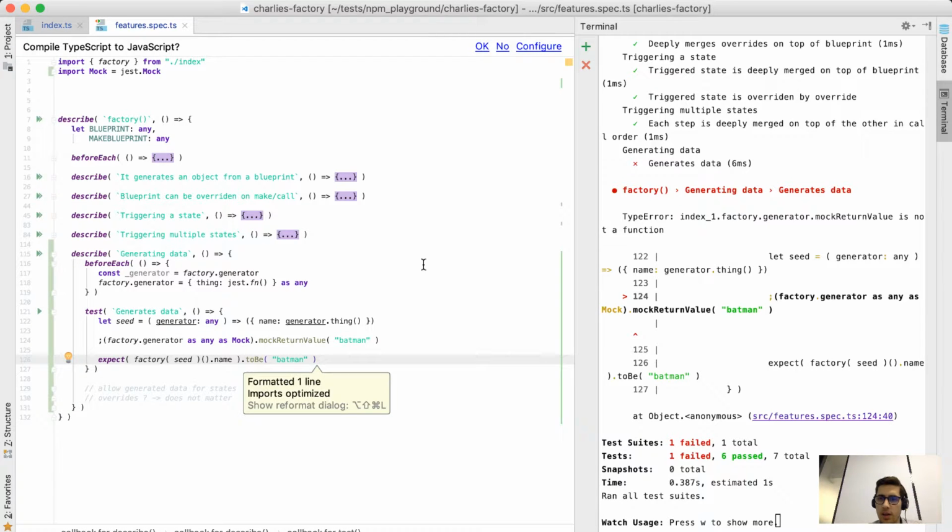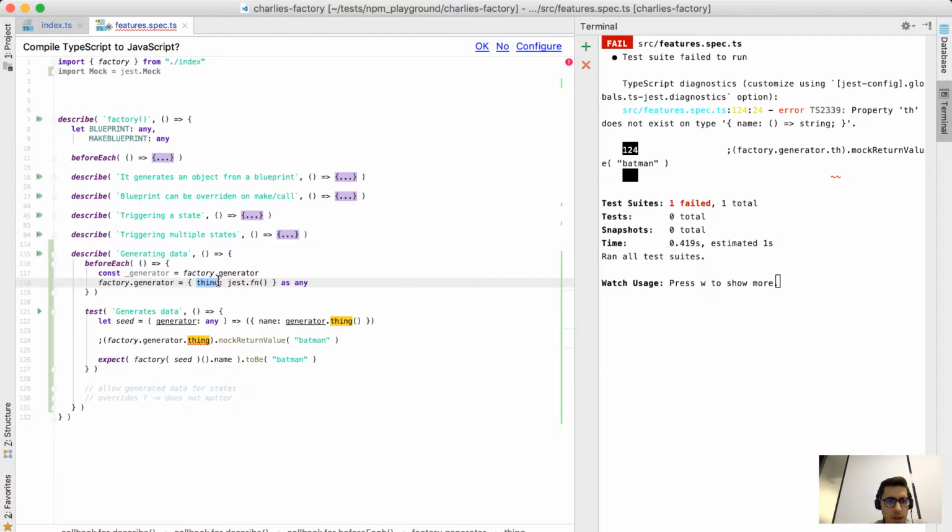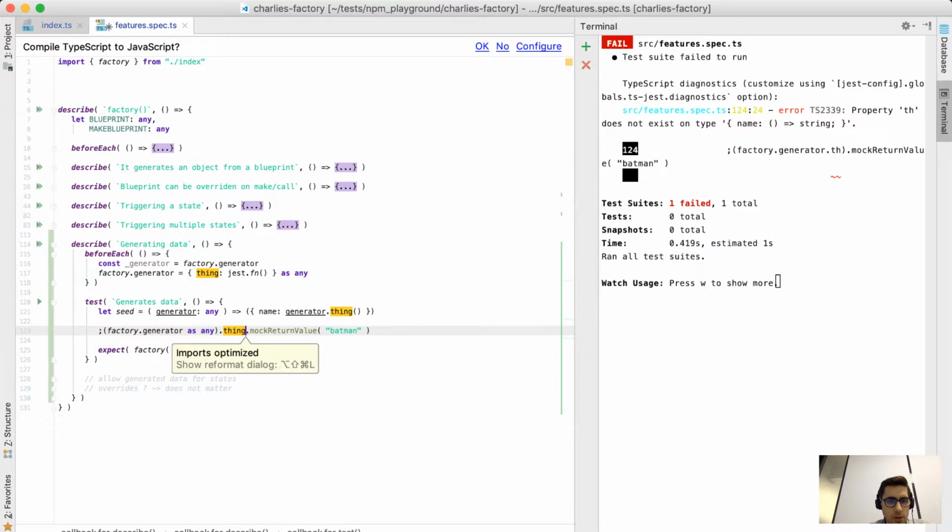Huh, I was expecting this to work. Factory.generator. Oh no, that's why it doesn't work, because I messed it up. This thing is the method that is a mock function, as any, that thing.mock return value. There we go, and we should be fine.